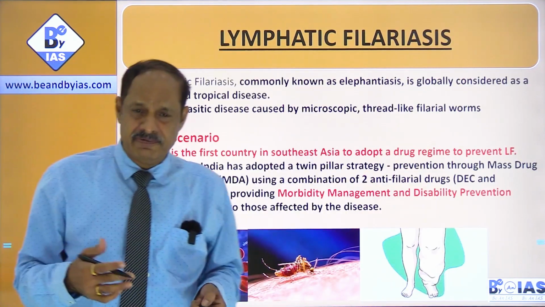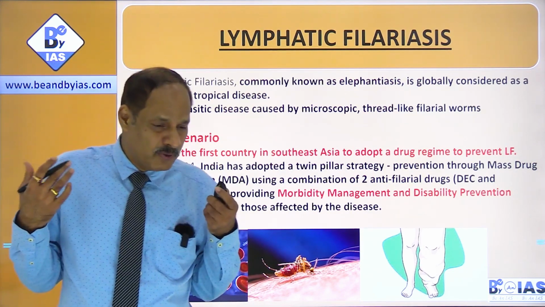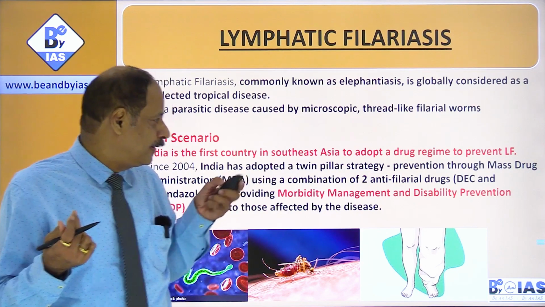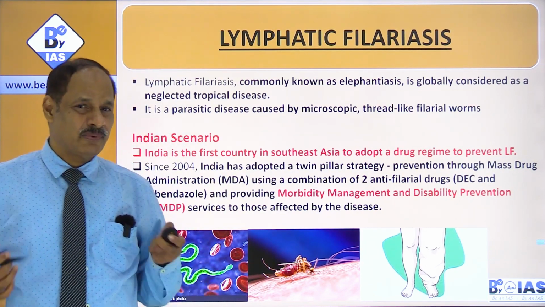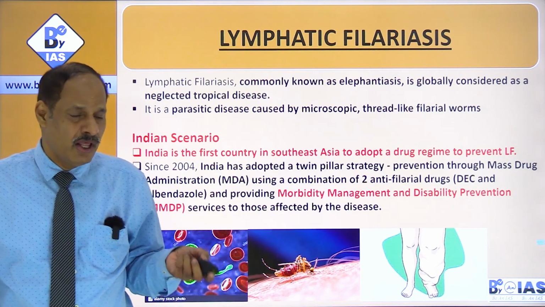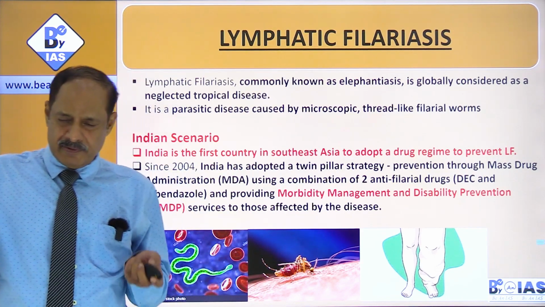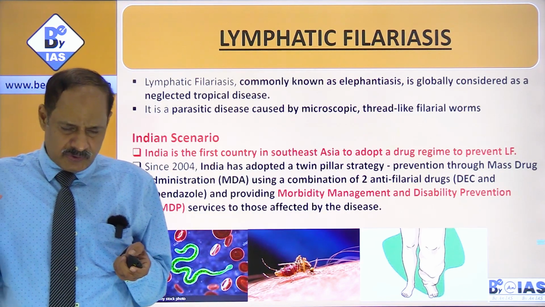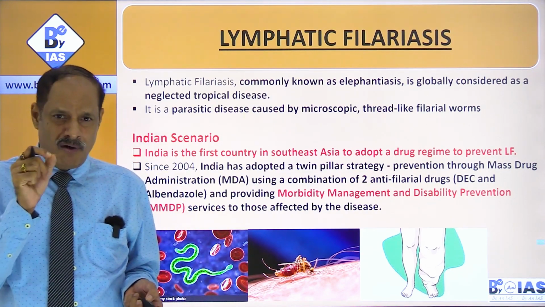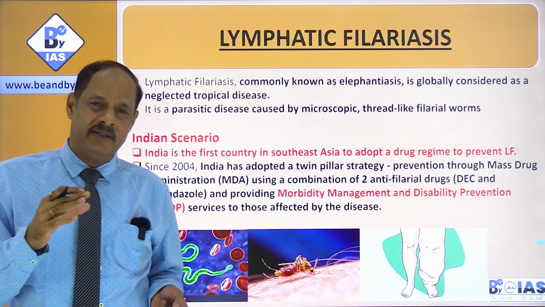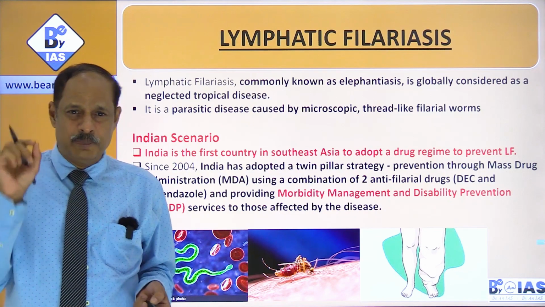And then lymphatic filariasis. This is one of India's more successful programs because we give this mass drug administration, called the MDA. No other country follows this mass drug administration. I hope you all understand this lymphatic filariasis, because it occurs through a small microfilarial worm which is carried by the mosquito, and then it goes and pricks the human.